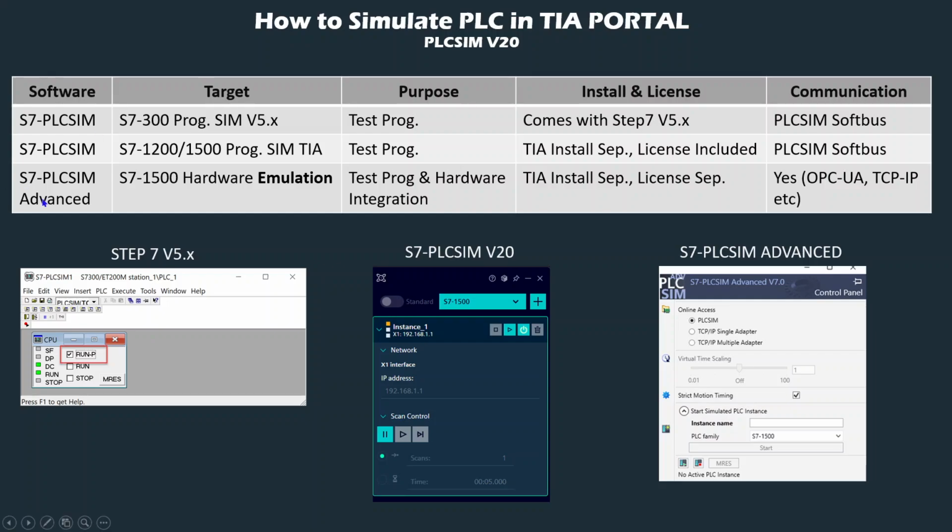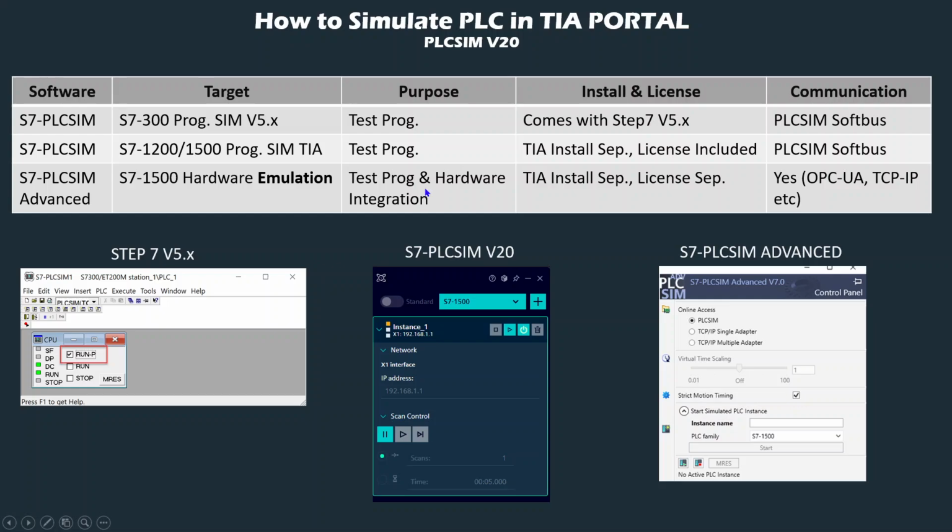The third one, which is the most advanced, is actually a hardware emulation. It allows you to simulate and, most importantly, to emulate hardware. This one works only with the S7-1500 series of PLC. Emulation means you want it to serve as a physical PLC, so almost everything a physical PLC can do, you can use it for. For example, somebody sends you a software from somewhere and you want to see how it actually performs on the PLC. You can actually use that.